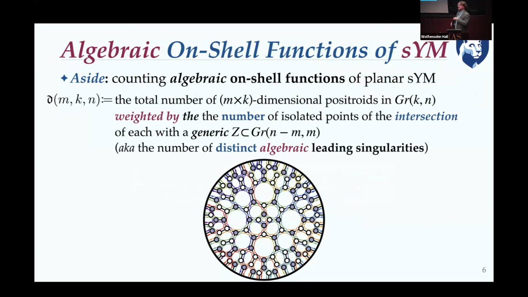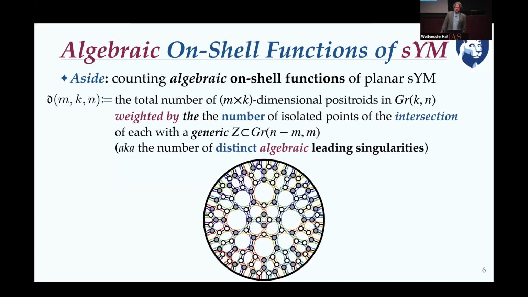So, but just on the question of these algebraic things, and also following up, it was great to follow Lauren. I wanted to point out a conjecture which she's actually helped to identify, and I also want to thank Pasha for conversations. These are 2 numbers that I do not know. I don't know any formula for them, but they're easy to compute by brute force, which is the total number of m,k-dimensional cells in the Grassmannian, but weighted by the number of isolated points in the intersection with a generic n-m plane in m dimensions.